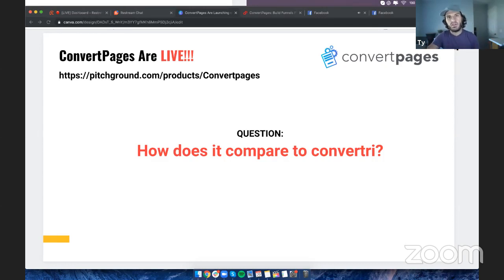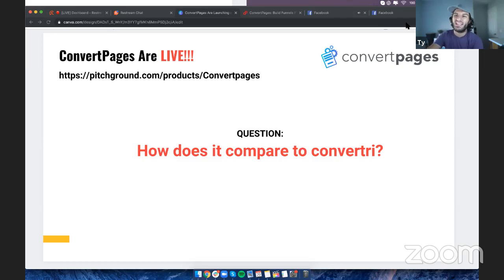The other thing is, with ConvertTree, again, it's just a page builder. With ConvertPages, it's much more. It's a page builder. It's a pop-up builder. It's an embed on your blog. You can even give it to your affiliate on their page. If you're guest hosting a blog post, or if they're guest hosting you, you can give them the code and have a pop-up come up on their blog, and you can self-update it from your side.